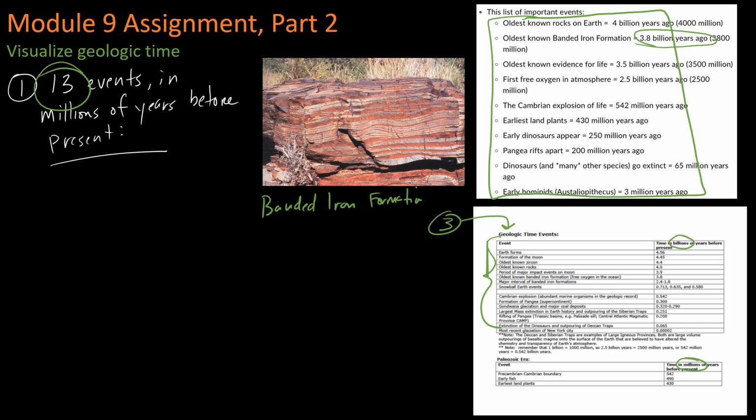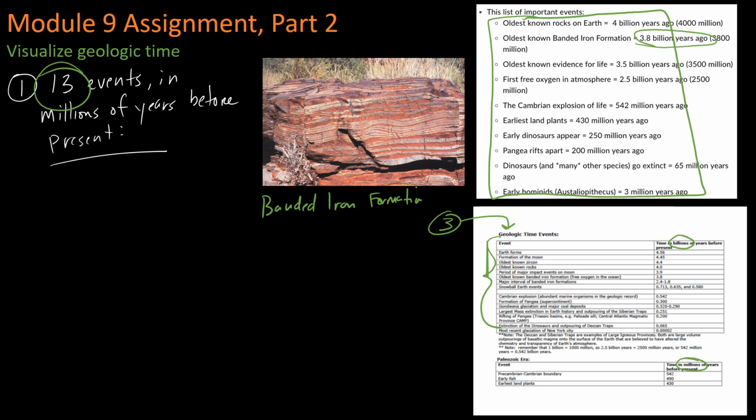Banded iron formation is a type of sedimentary rock which we think formed on the seafloor, and it often looks like this with these alternating bands of darker color and lighter color. The darker color, the dark red color, are oxidized iron-bearing minerals like hematite or magnetite. And they're oxidized, meaning there was oxygen available to produce the oxidation reaction, so-called rusting. This is important because this is the oldest evidence we have for oxygen on the surface of the Earth.